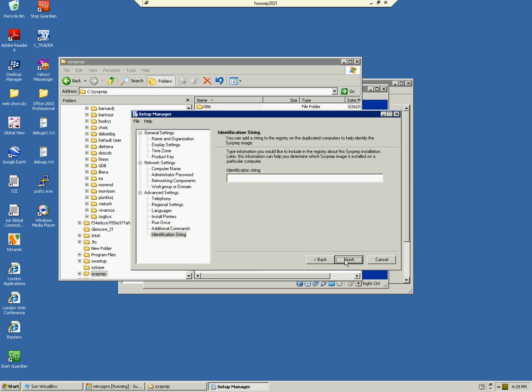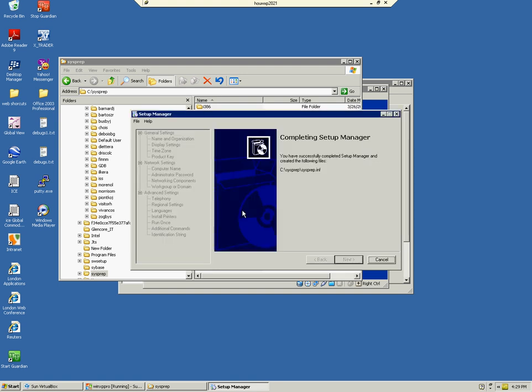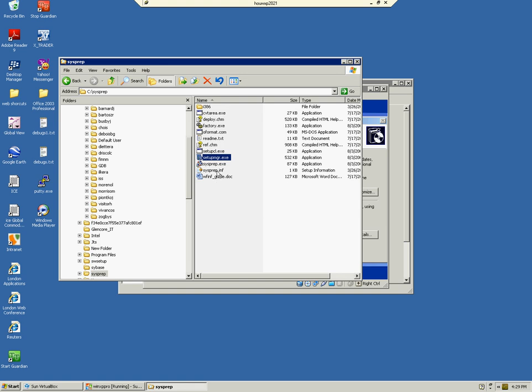Once you click finish, it's going to save your INF file. You'll notice it's the same path where you extracted those other executable files. So we'll click OK. All right, so it's saved, and we can click cancel. You'll notice that the sysprep INF file is right here. And if you were to open it, you'd see the answers for all the different things that we entered, including your key code and your admin password. It would be scrambled there, since we checked that scrambled box.